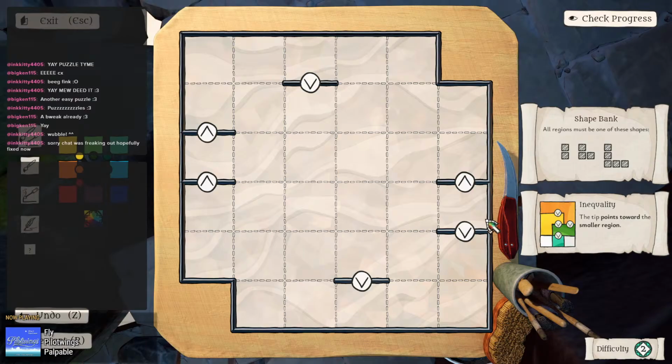And inequality. So we've got 2, 3, and 5. So this can't be a 2. So this is 3 or 5. This one on the other hand. Yeah, alright. Red. Red. There we go. Nice deep red. So this one has to be a 5. This one will be a 3. This one will be a 2.